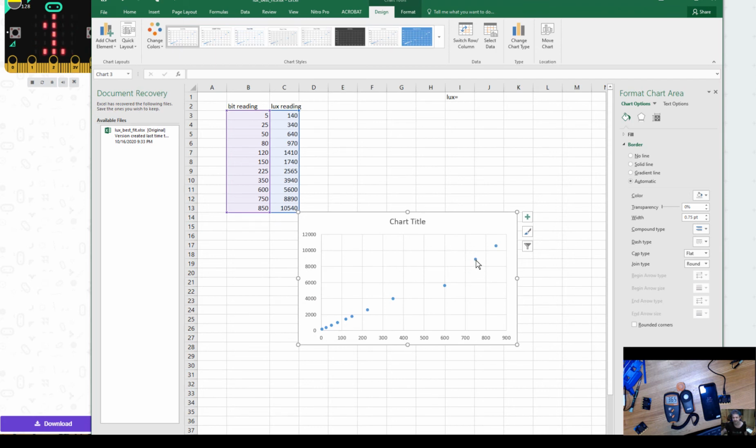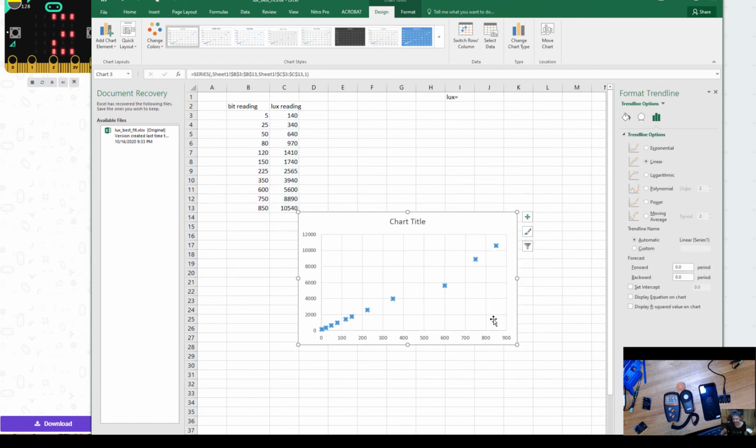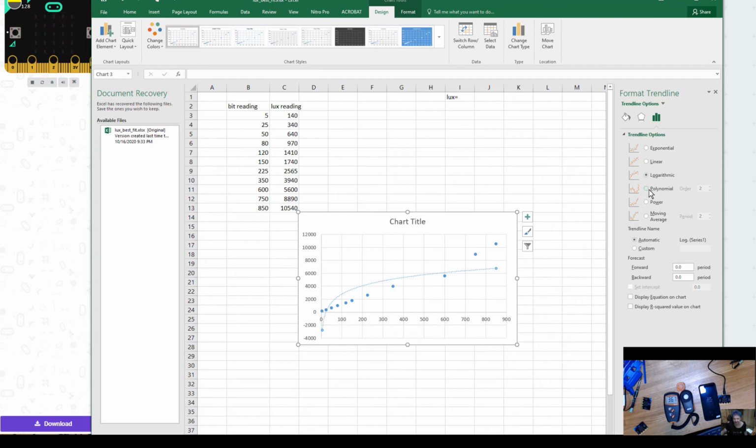So what we're going to do is right click on your little dots in your chart. You're going to add a trend line. And in Excel, it'll give you options of what might be the best fit, right? And so now we can go through and go, oh, that one might be okay. Linear looks like it's mostly the best one, and it's usually the case. Right? The logarithmic curve, maybe. So let's go with linear.